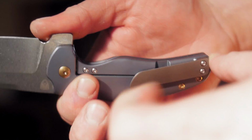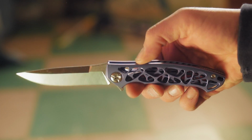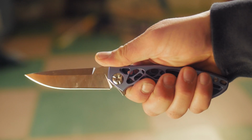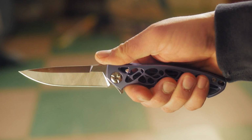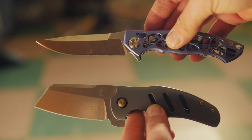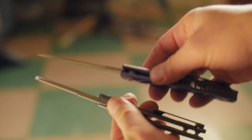Alright, comparison time. First up is the purple knife. Titanium purple with the Chinese D2. With a shout out to Knife Nuts Podcast and their amusing D2 steel shirt. That makes me laugh every time it pops up on my Instagram feed. This knife, the purple knife, is much lighter and has a much longer blade. Basically, functionality is better. However, it has a slightly suckier pocket clip.